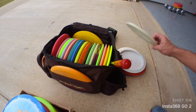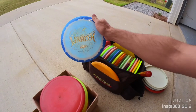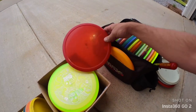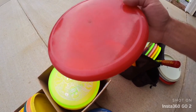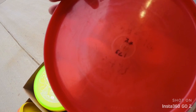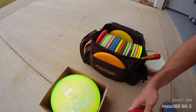Just a Factory Pro SL Thunderbird, a DX Sidewinder, a low rock — nothing crazy. Got a pretty sweet Halo Wraith that I like throwing, but I don't want to lose it so I took it out of the bag. Check this out — this is like my first ever putter: a Champion Edition Rhino with the patent numbers on the outside of the bevel. That's so awesome. Ontario! This thing is super sweet. I should play with it, but I don't anymore because I'm going to lose it.